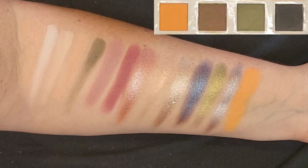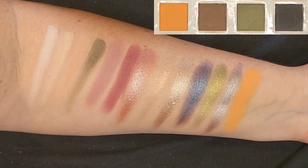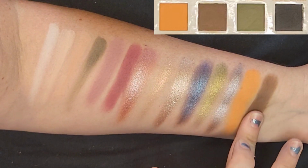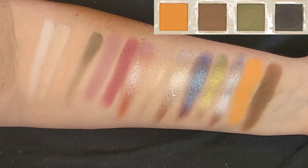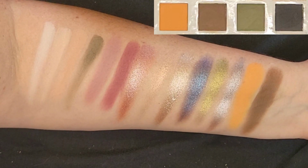I love that. Sometimes oranges can be really flaky, but this is really solid, and it will really hold up as a pop of color when it's used with the rest. This one's called Chocolate, because we all know about Swiss chocolate, and it is a beautiful chocolate brown. A little bit of an olive undertone I see in there, which I don't normally see in my chocolate, but I haven't had a lot of Swiss chocolate, so maybe that's the case.